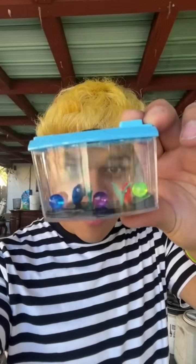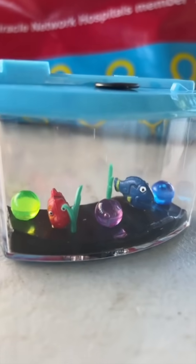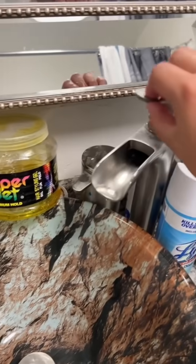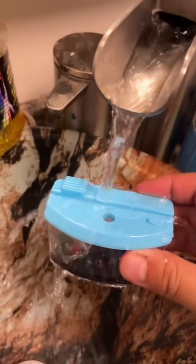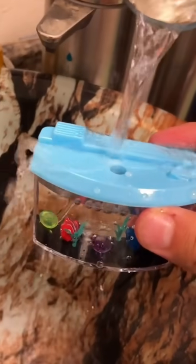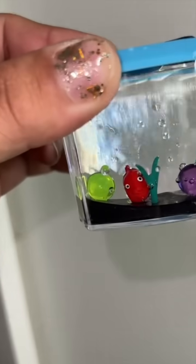Do the aquarium or else the dog gets it. Alright, let's do it! Look how small the aquarium is. Nemo looks terrified. Dory's over here looking evil. I already know they're not gonna like this at all. Excuse my sink, it's kind of dirty. Time to add the water — it goes right here. It's filling up. Putting the top back on. How big do you think they're gonna grow? Only time can tell. Wait, does that mean these little balls are gonna grow too? I can't wait to find out. Don't forget to follow my Instagram — I'm gonna be following some of you guys back.